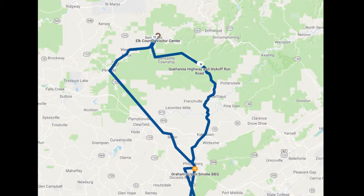And I first stopped off. There's a new barbecue place right off of 350. That was really cool. I started off at the barbecue shop and then I moved up and went to the Kahana Parkway, and I was looking for this jet bunker that the military had underground that they were using during the nuclear age.